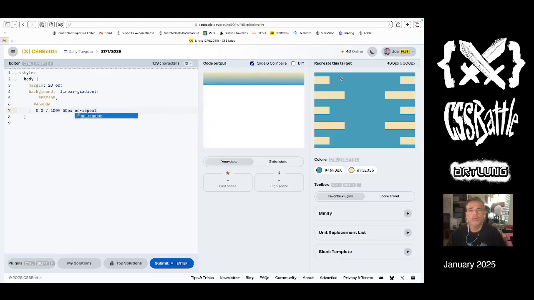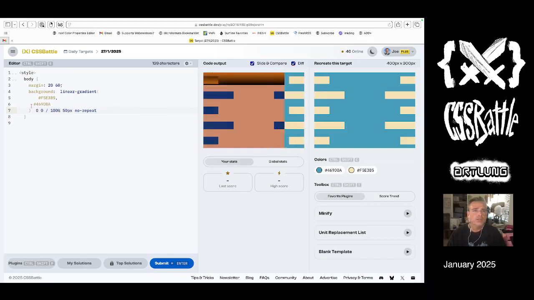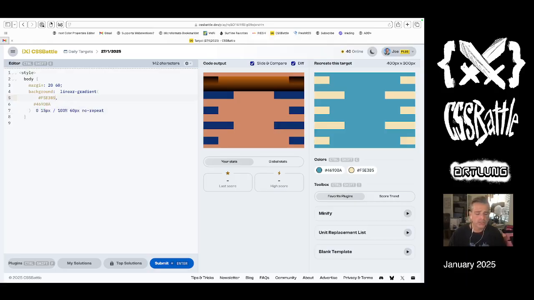Okay, so I want to move this just to the first instance of it. So we need to go downward 10 pixels, 20, 15 pixels, and then that's 60 pixels tall. Okay, so is that 50%? Are the stripes even? Let's find out.